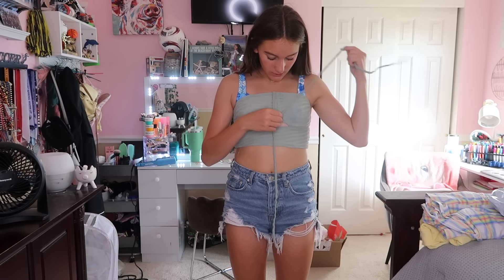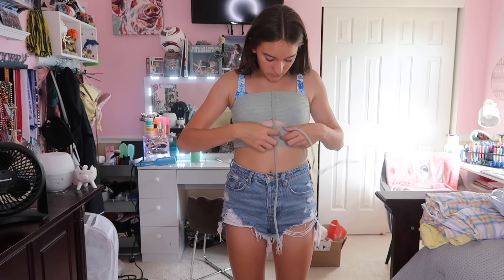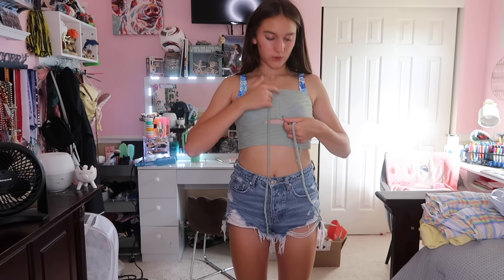I need to wash these because they kind of smell. When I was trying to put this one on, the strap around the neck wasn't sewn in — it was loose and it just came out, which is why it was so much longer on one side. My mom is going to feed it back through the little thing and sew it down, but it is super cute. I love the color, but I'm super sad because I was really looking forward to this shirt.